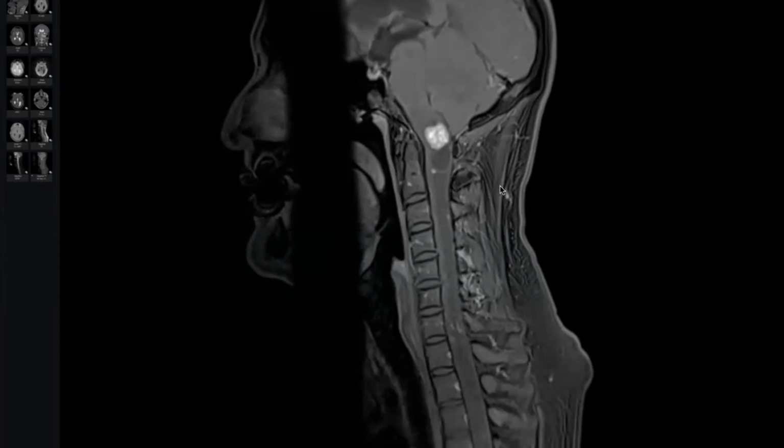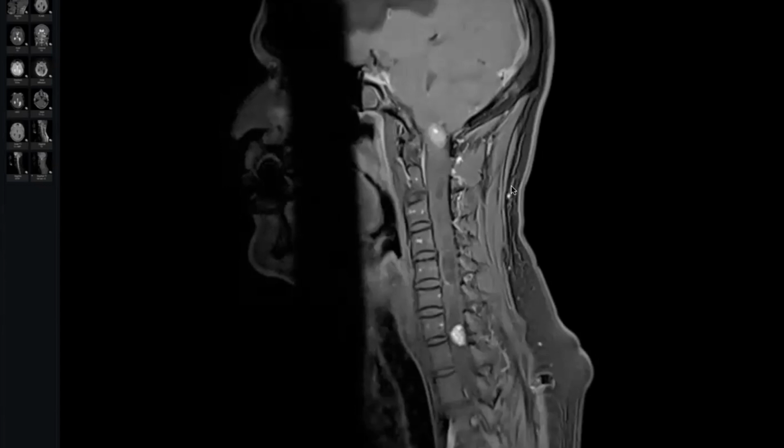And on these features, I would like to see other images and do the screening of the patient for VHL, von Hippel-Lindau disease, which is associated with multiple hemangioblastomas. And in the abdomen, I will look for cystic lesions in the pancreas and the liver also. Sir, I will also do the screening of the family and the siblings also.